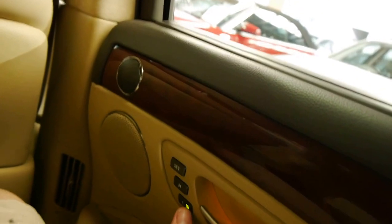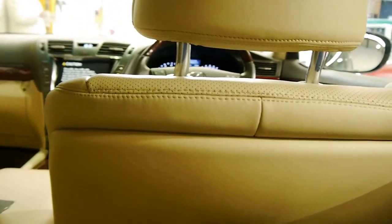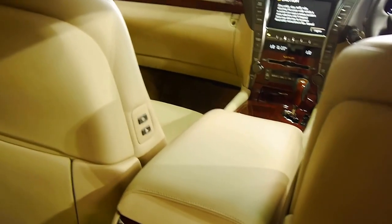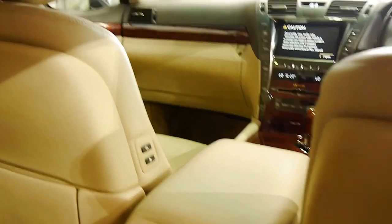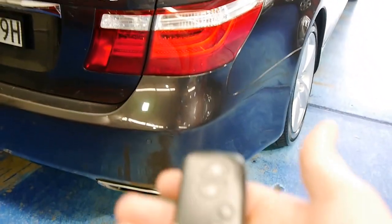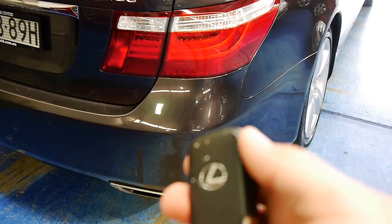Memory seats as well back here. It's so comfortable, I really don't want to get out. We love to find these at the old-timer centre — they're rare. They were incredibly expensive when new, and they don't have the servicing or reliability issues of the flagship European cars. So effectively, you can have this serviced at a Toyota dealer.